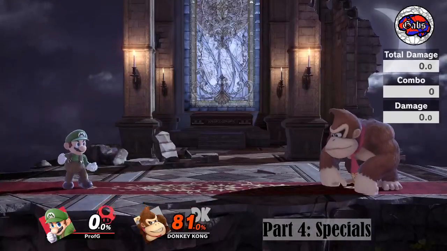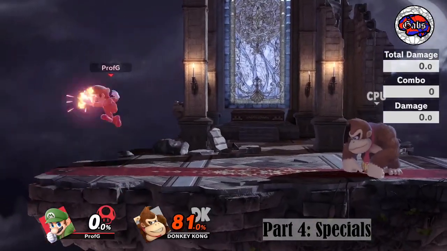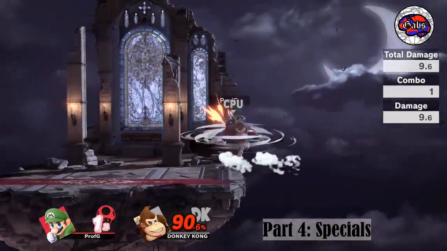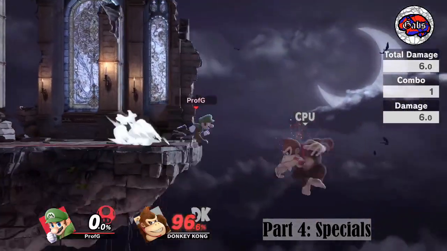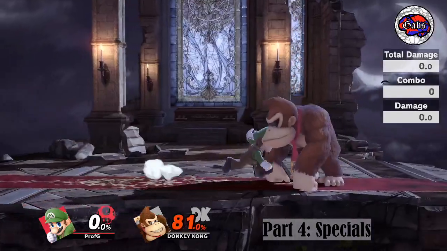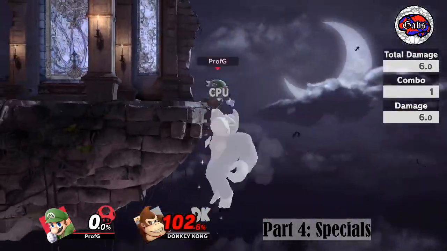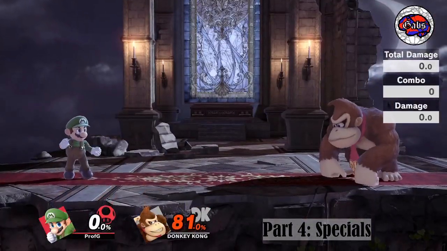So fireball is amazing. It's actually good for edge guarding too. I use it all the time just to throw off and try to hit you with the fireball. Oh look, I could have used fireball there. See? Now that was perfect. I was actually trying to hit him with my up B there. That way I could edge guard him again. But you guys get the idea.